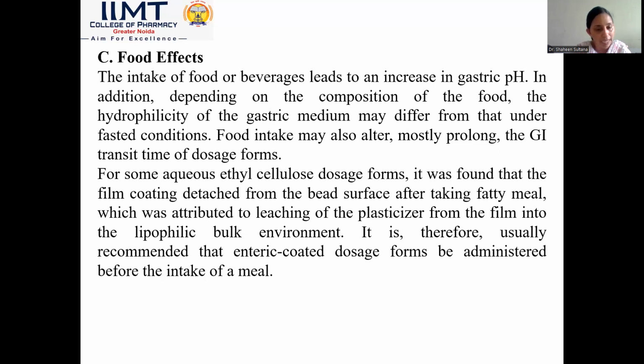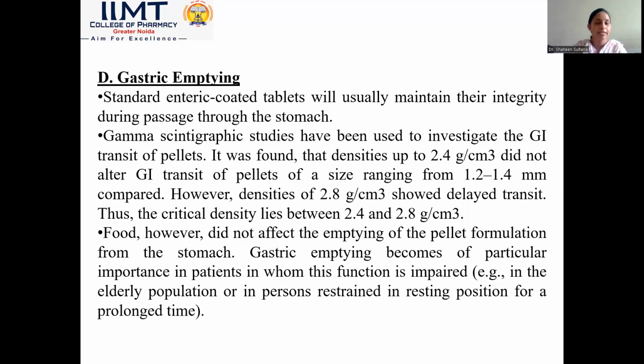So, in case of an ethyl cellulose dosage form, if you are taking a fatty meal, you have to take care. It is important that the enteric-coated formulation should be administered before the intake of a meal, as the meal may contain fatty substances that can affect the plasticity of the film and therefore cause degradation of the film.